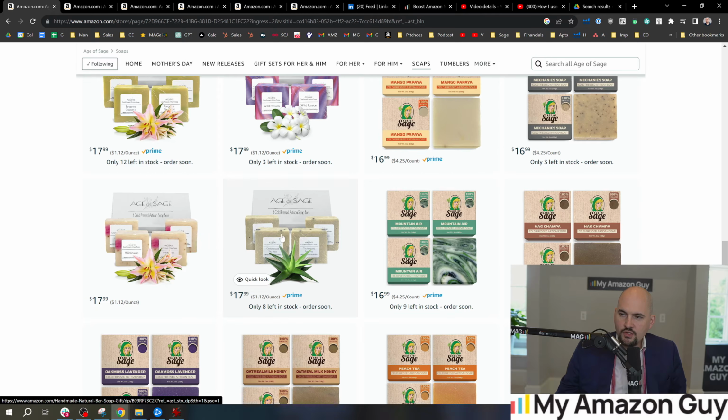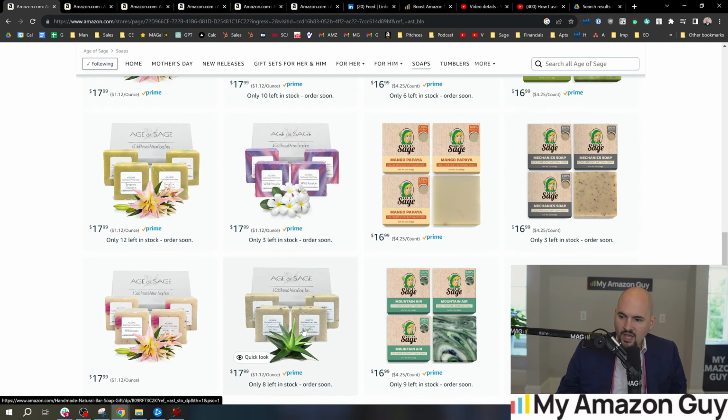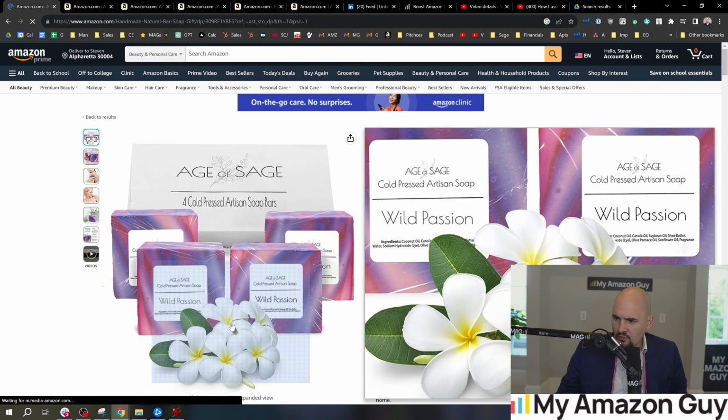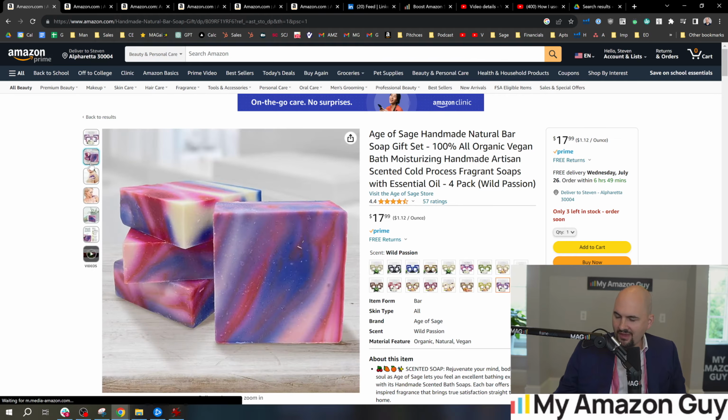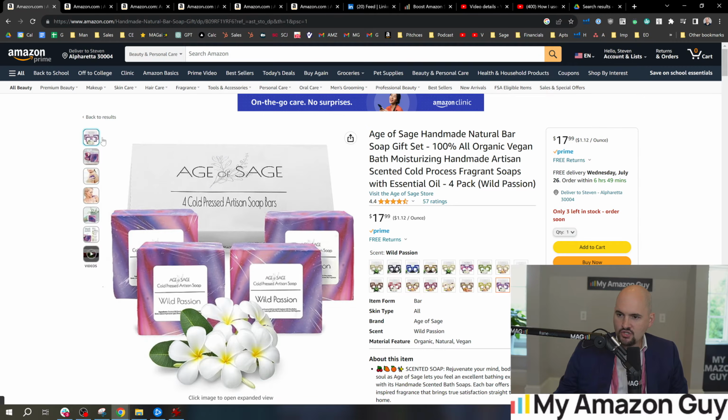Here's our artisan soap shots. You'll notice that we have on the main image a particular scent-oriented object. So we got the eucalyptus there. We've got, I'm not even sure which one this one is. Click on that. So this is the wild passion flower right front and center in front of the soaps here on the main image to get people to want to click on them. We show off the box that this comes with, so it feels very handmade-esque. We sell these on Etsy as well, and have had a lot of good experience with that, showcasing the brand.